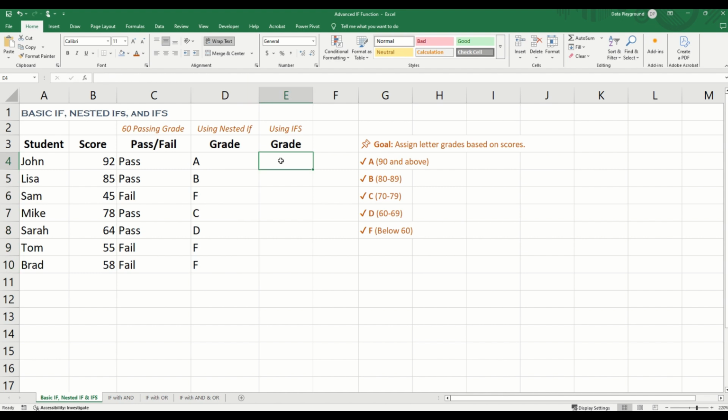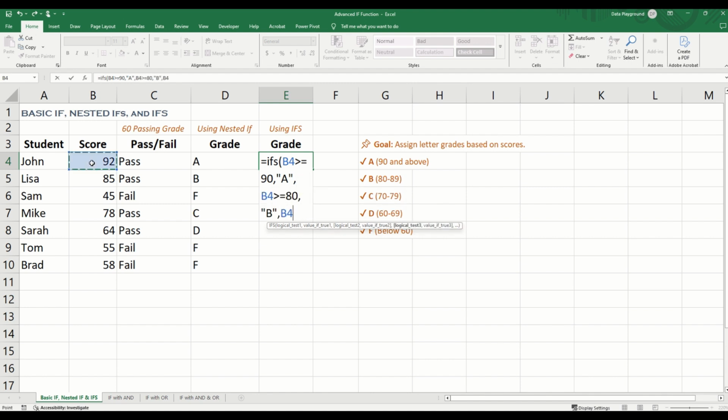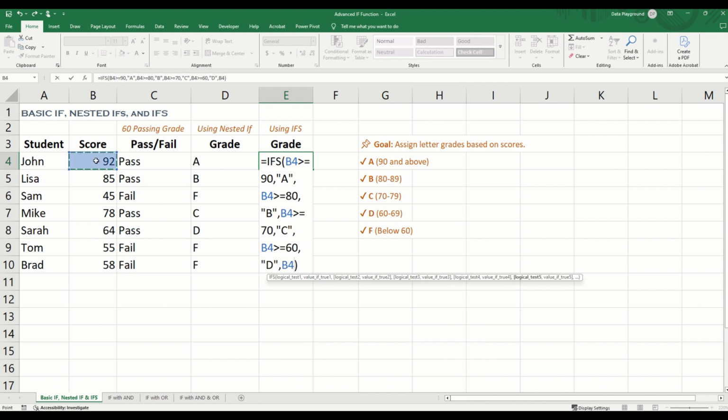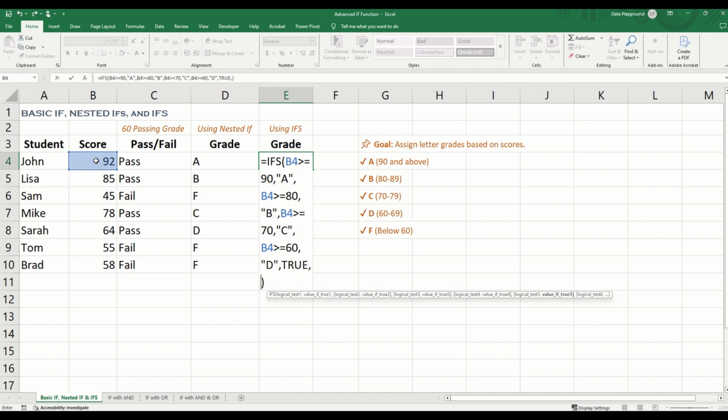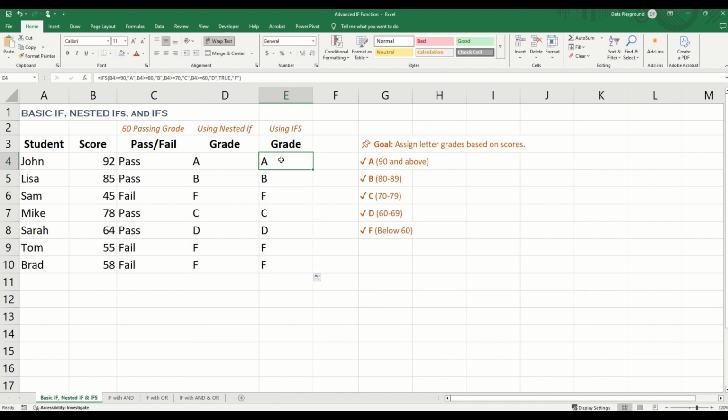A cleaner and easier way to achieve the same result is by using the IFS function. The IFS function takes in a logical test and a value if the logical test is true. So we'll begin entering our formula. Note that you can put in as many conditions as you have. Now, for the final condition, we can either test if the score is less than 60 and give it a grade, or we can say for all other conditions that do not fall within the above conditions, we can put a TRUE, and we can say those conditions should have a grade of F. We can see that the IFS function works exactly the same as nested IF. However, the IFS function is a lot cleaner and easier to use.